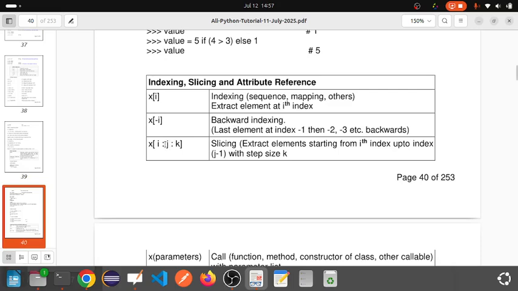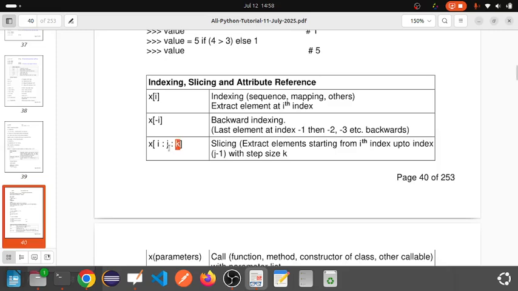Suppose the value of j is 4, then the last element of the slice will be 4 minus 1, meaning 3. And k is for step size. If we want to not continuously read all the data, but after some gap, like after 1 step, after 2 steps, then we use this value k after the second colon.